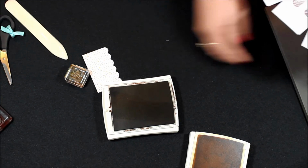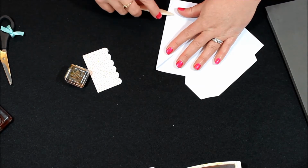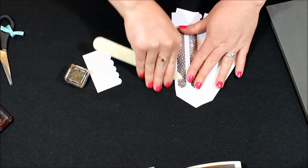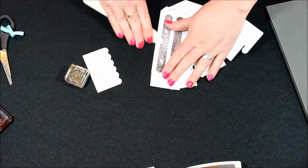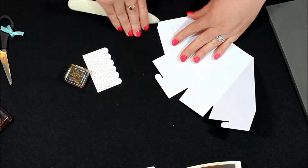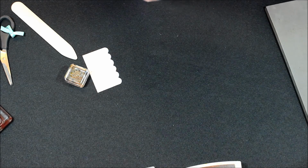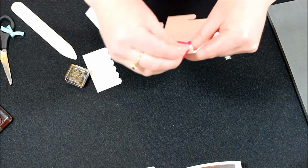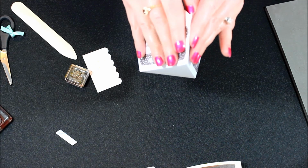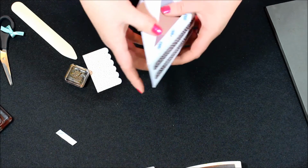So there is our cake, and now I'm just going to score on all those score lines, again running the bone folder over each one, getting that nice strong crease, and then that little flap there on the end with the adhesive. And again, I'm going to peel off this bottom tab first and stick these two together just like that. So that was the tip of the cake that I did first.